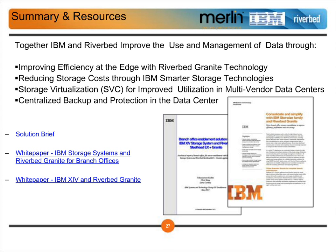And the minimum footprint that we can give you, and the only reason really the Granite Edge exists, is to satisfy the laws of physics, right? So in some cases, for some applications, the speed of light is too slow. So if those applications are executed locally close to the user at the edge, then we can give them that local LAN performance that they're used to.